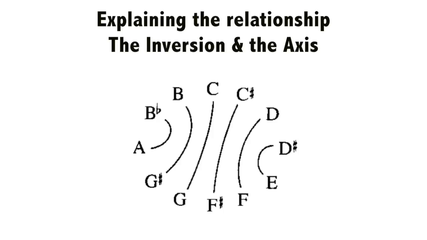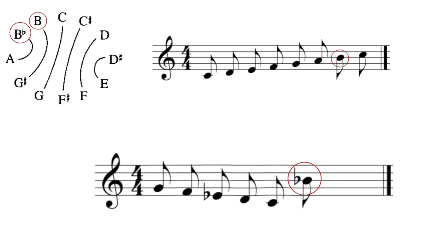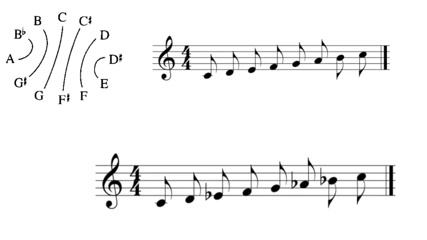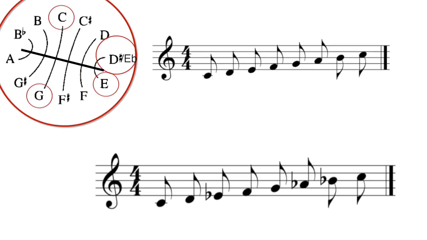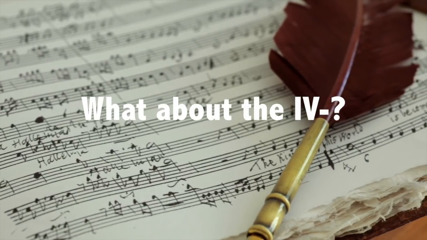To prove this, let's see what happens if we invert the major scale using this clock. The C becomes G, the D becomes F, the E becomes D sharp, which is the same note as E flat, F becomes D, G becomes C, A becomes A sharp, which is the same note as B flat, and B becomes G sharp, which is the same note as A flat. Put in order, the notes below are those that make up the minor scale, and we achieved it because this inversion around the axis of the tonic and dominant, or third and flat third, is the catalyst that visually represents the minor-major relationship. Okay, so that's nice, but why is it important?